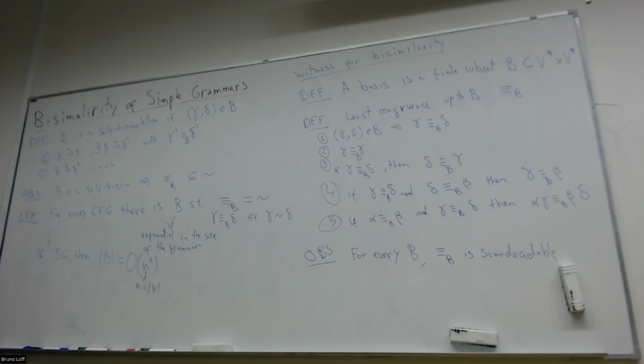And now what do you need to check? To see if two things are bisimilar, you need to guess a B. You check together with the proof that it's bisimilar, together with the proof that these two things are congruent, which again, everything is bounded, so that we can put it in NP. Which is much better than these two.